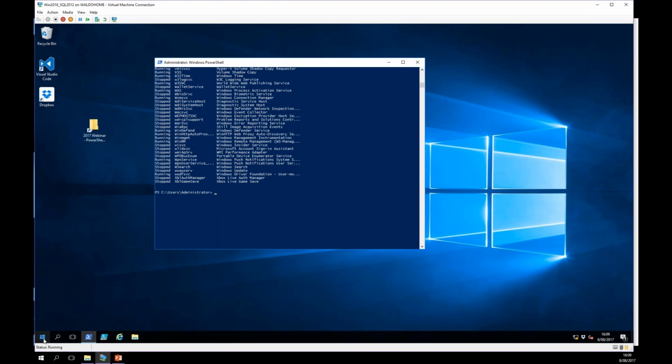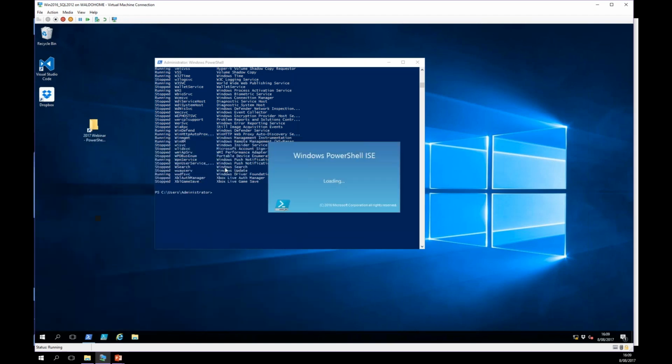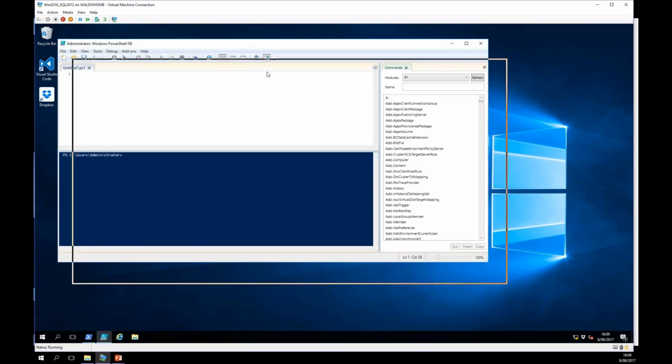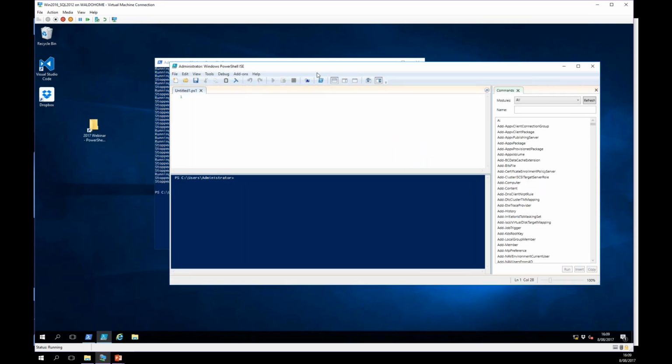The second tool that I talked about was the PowerShell ISE, the integrated scripting environment. And you see here already that there is some kind of code editor. This is where I can start scripting. And you see there is IntelliSense. For a NAV developer, this is what we appreciate most, I think.